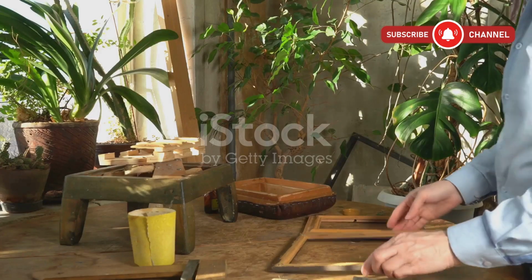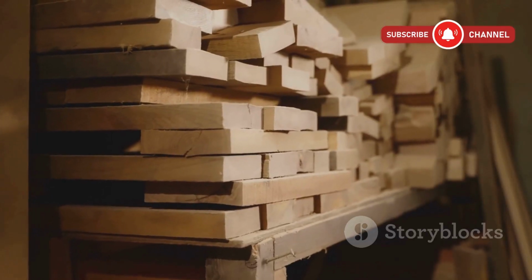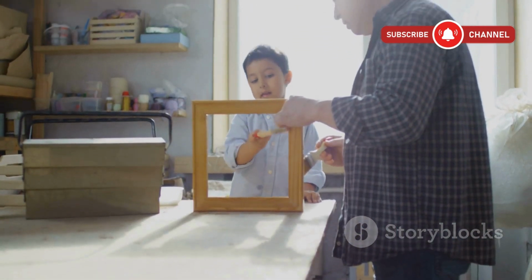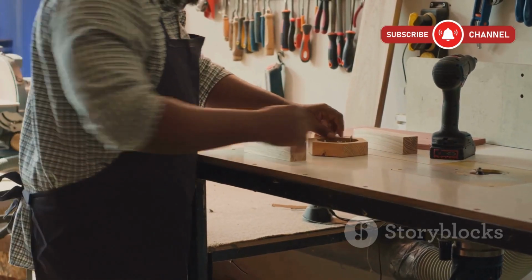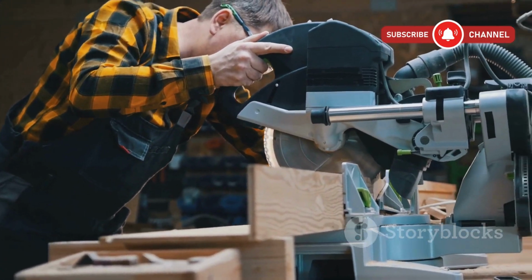Today, I'm going to walk you through a super simple, beginner-friendly project: building your own picture frame from scratch. If you've got a favorite photo or artwork you want to show off, or you just want a cool DIY gift idea, this is the perfect project to get you started in woodworking. I'm keeping this doable with just a few basic tools.